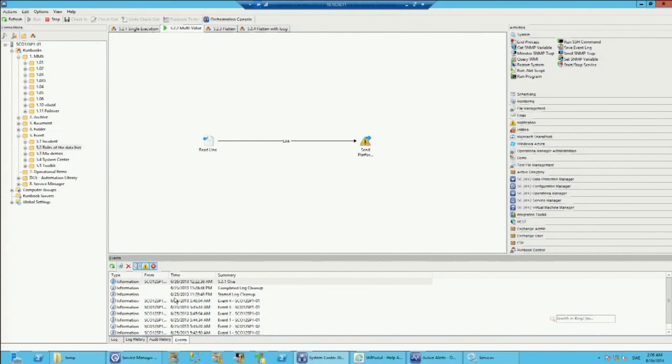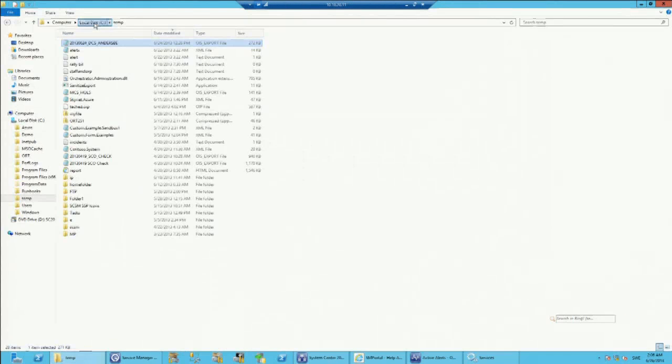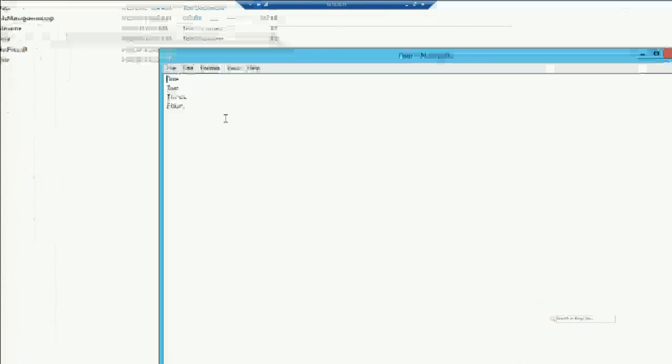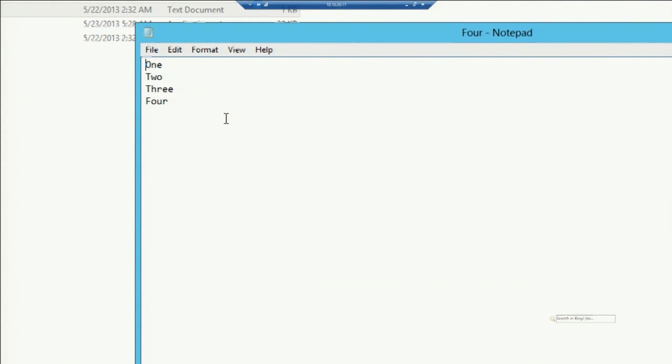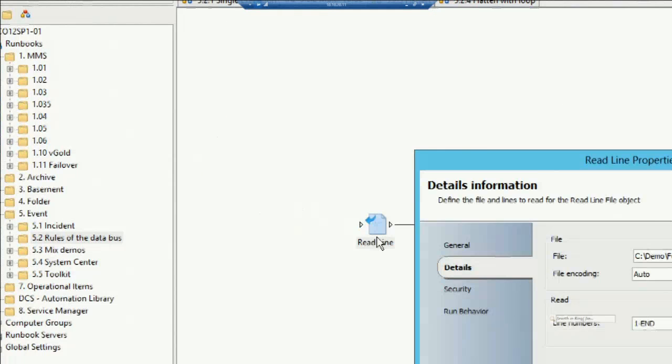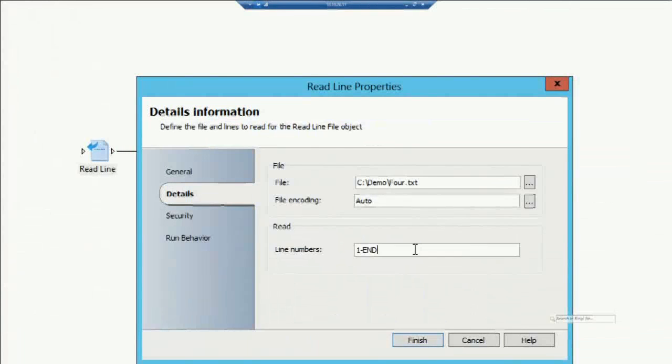In this example, I have now updated my file a little bit. I will show you. I now have 4 lines in here. So I use the same read activity, and I have configured the read activity to read all lines, line 1 to end. That means all lines.